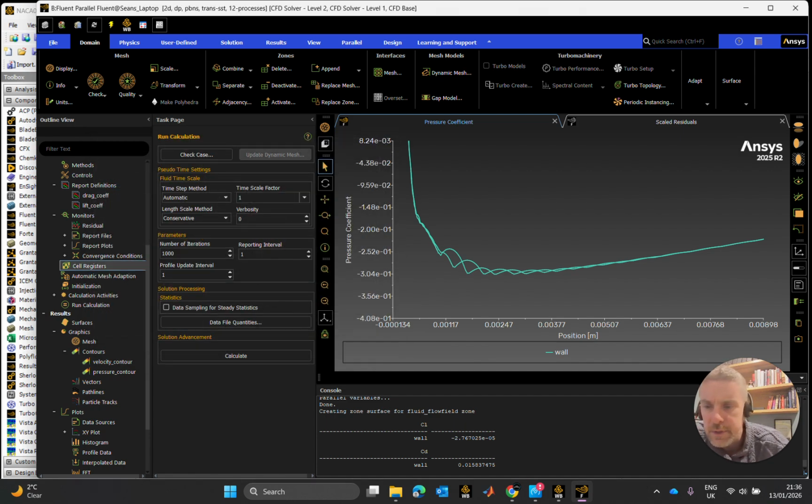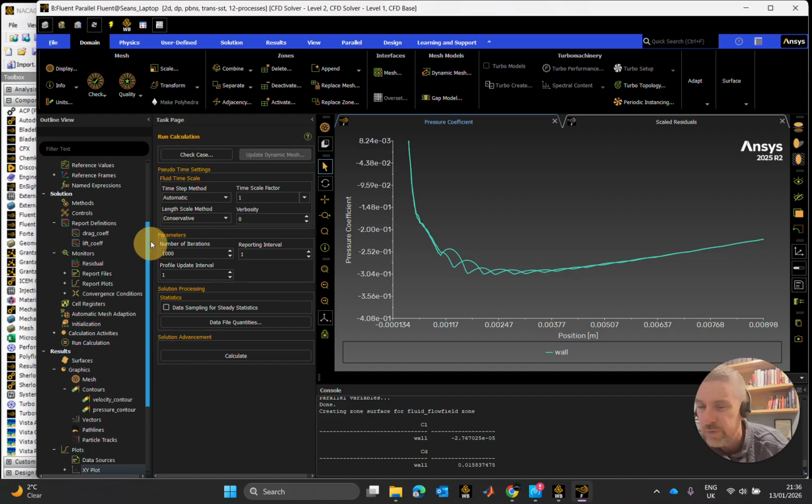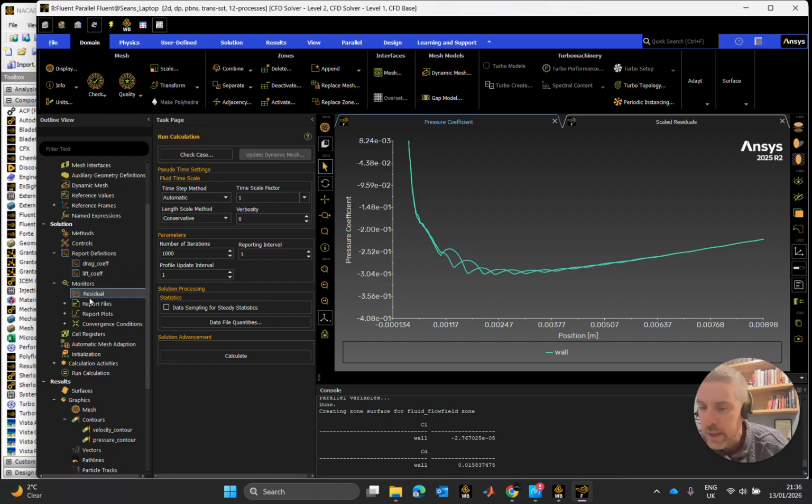So let me just X out of that, and what I'm going to do in here is report. I can write in a report definition. I want to put in a variable that isn't here just yet, so I'm going to put it in as a named expression. I can right click onto that and hit new, or double click into it and click new.